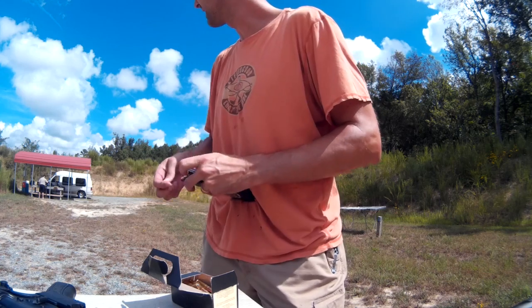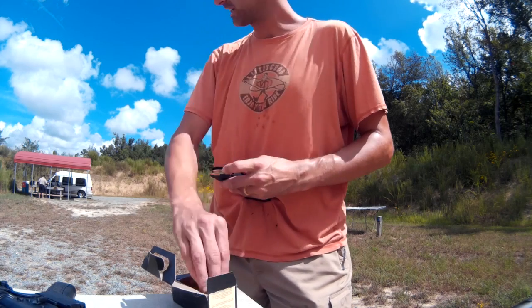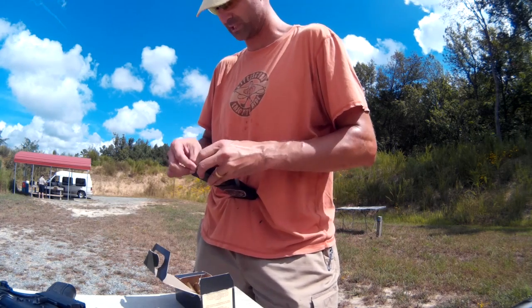How did it sound back there? I'm happy with the 223. On the custom rifle with the wet machine brake, the bump fire wouldn't work — it was taking out too much recoil. I had to take the brake off in order to get the bump fire to cycle it.